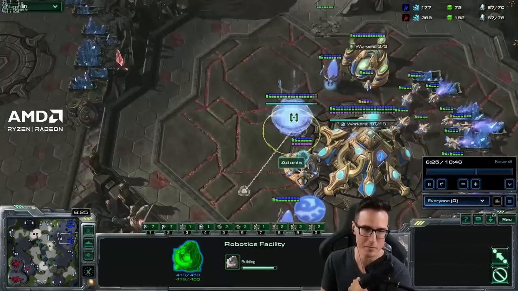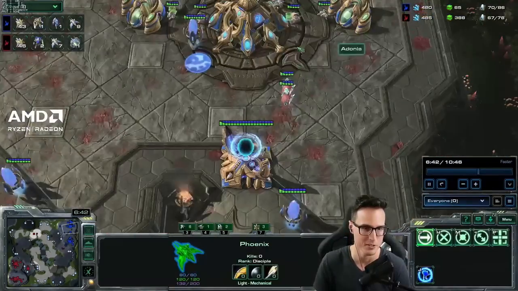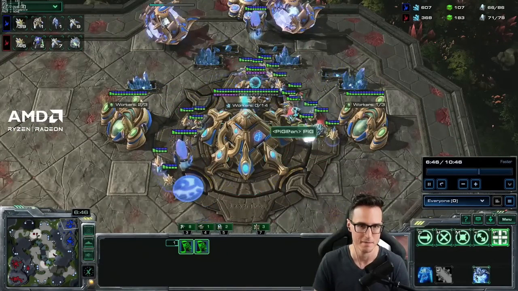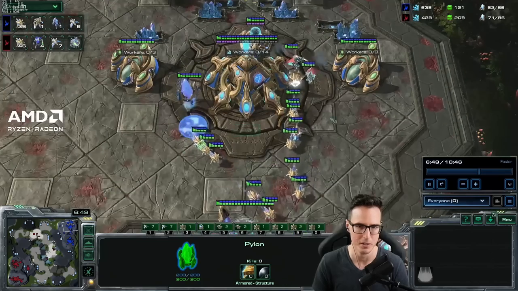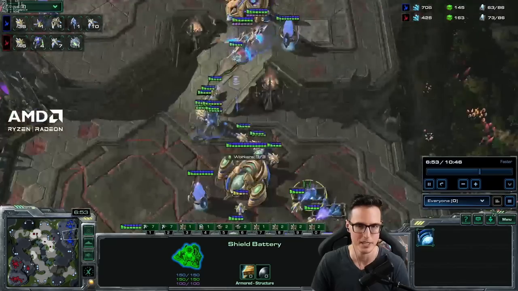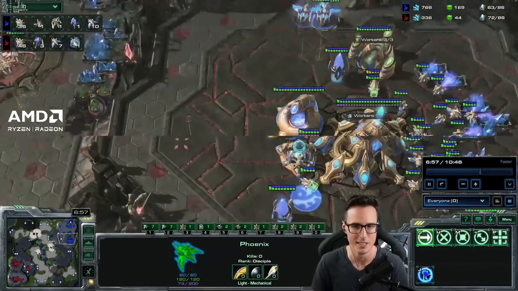But the fact that we were able to get in before the Observer was out was already pretty amazing, right? The Phoenix coming to kind of distract him. His Observer's not out, and these DTs just tear it up, man. We also depowered his Stargates, right? And we just click one on it, and luckily he didn't micro that to heal because he's too busy running probes around. But he kills this DT, right? And I was like, oh shit, that's nasty.